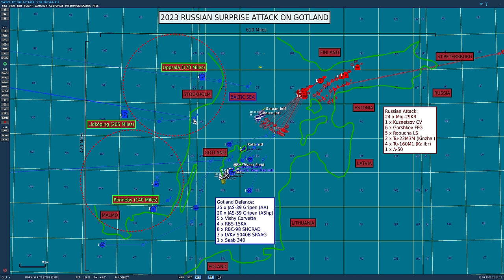This landmass here is the southeast boot of Sweden. This is Gotland Island here, part of Sweden. This is the southern boot of Finland. This area is Russia, St. Petersburg, a major city there. Here is Estonia. Here is Latvia. I'm not sure what these islands are, so please let me know. This is Lithuania. This is Poland.